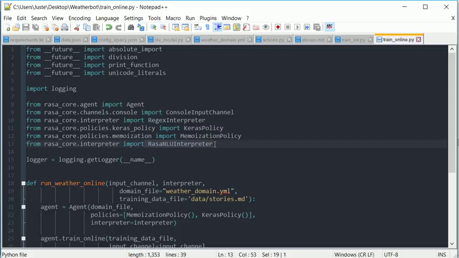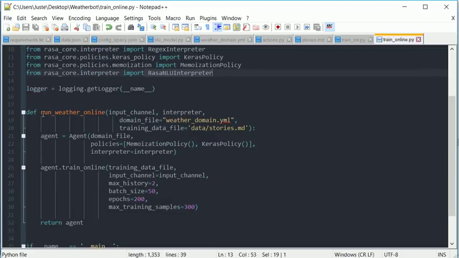To send messages to the bot, we need an input channel, which will be console for now, and we also need a parser to parse incoming messages and extract features from them, and we have our NLU model for that.